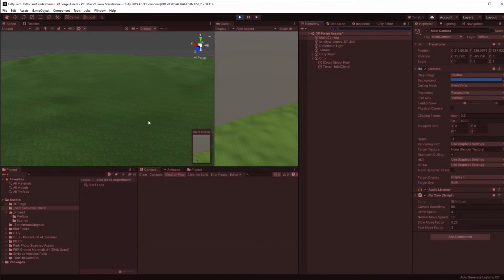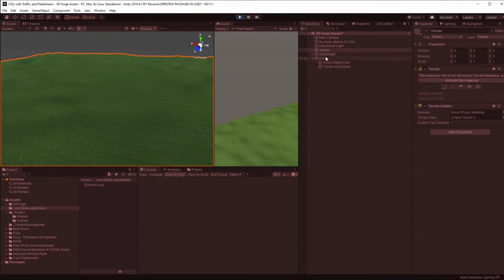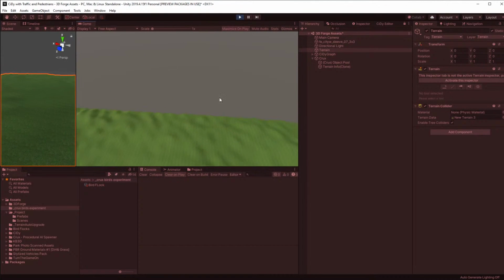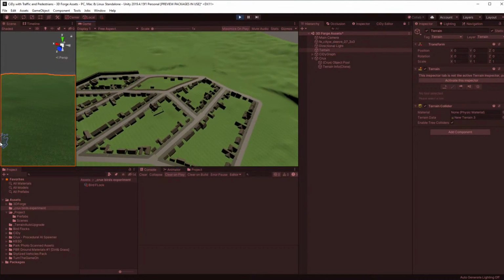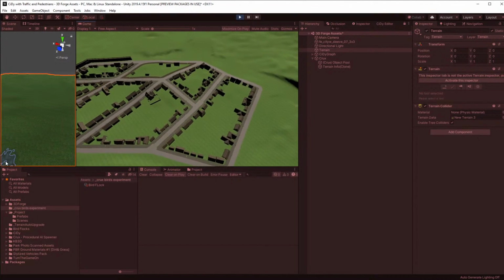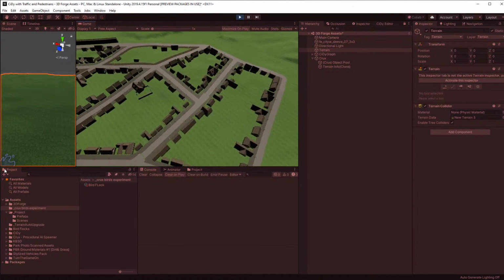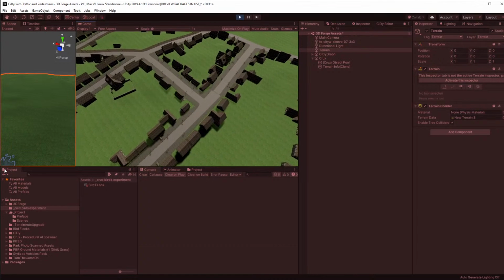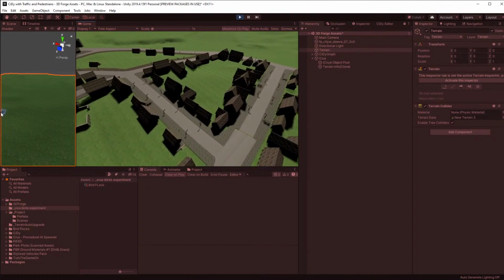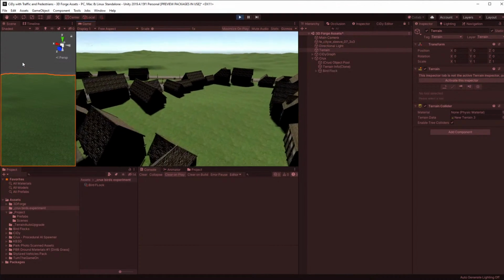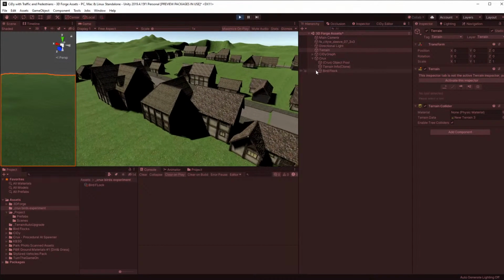Okay. So my camera is up really high at the moment. Let's come way down. And what I'm looking for is to see if anything spawns on the right there. Yep, we have a bird flock.